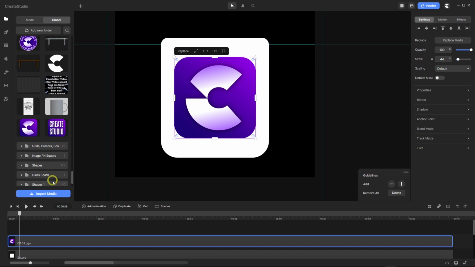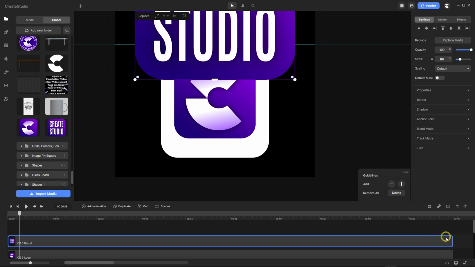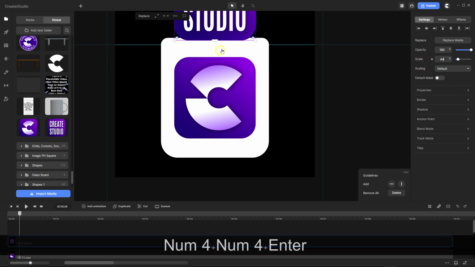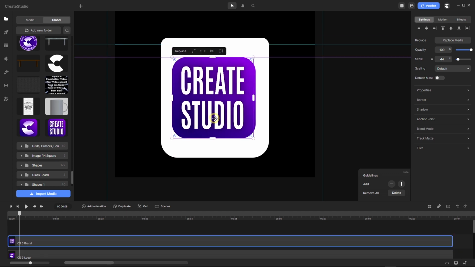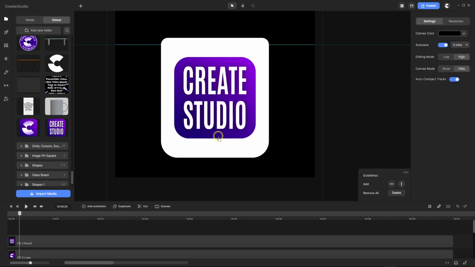And I make the same for the brand image. Bring it on the timeline. Go with 44. And bring this down. Because the mug has a roundness, so you have to go with the width down.